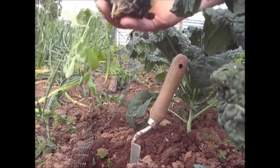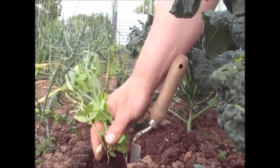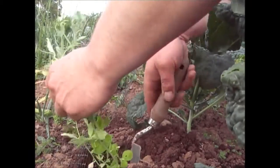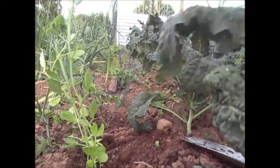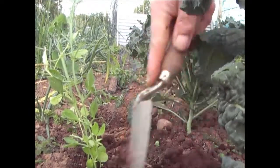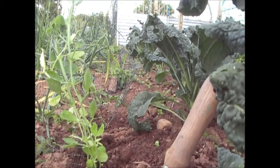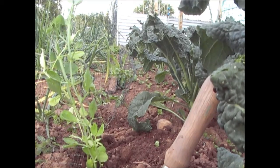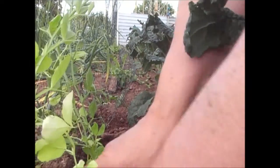Now, as you can see, there's a reasonable amount of roots on these. These are the variety that you saw me putting in earlier in the year, and these are called RAF. So it's a mixture of, believe it or not, red, white and blue flowers. And I've had these in the greenhouse, and by rights, to be honest with you, these should have gone out a few weeks ago. But with one thing and another, they haven't gone out.